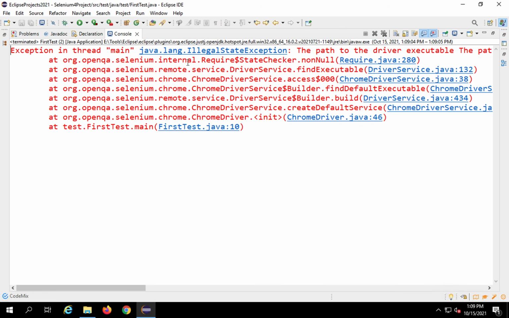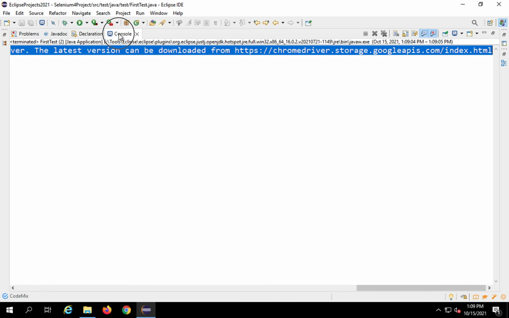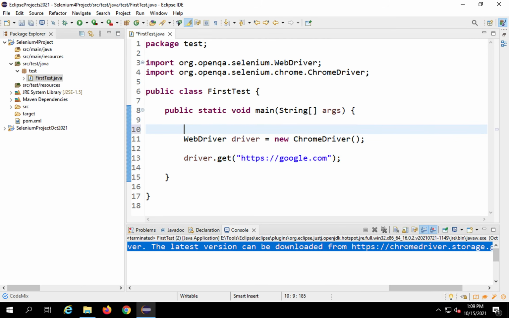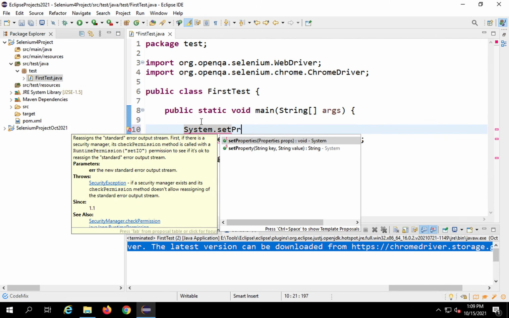There is an error. If I go to the console, you can see it says the path to the driver executable is not set, and you should be setting it, and there is also a link that you can go and check. That is because we have not used the browser drivers, and for that we will have to say System.setProperty.